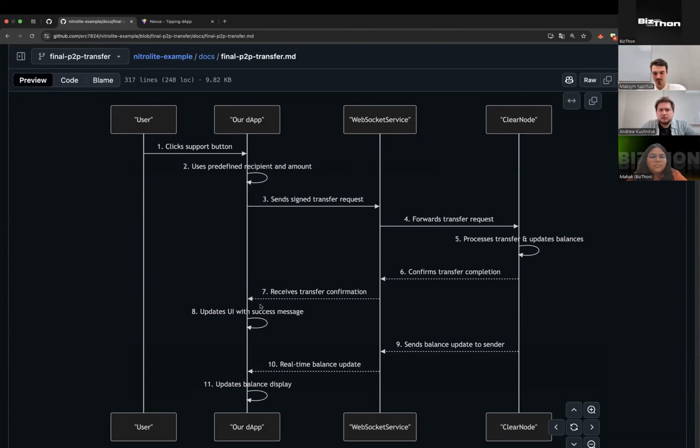He specifies this amount, we build a message, and send it again to the WebSocket service. When the WebSocket service sends it to the Yellow node, it will see that a transfer is going from one person to another, and will do credit and debit for the 2 participants.